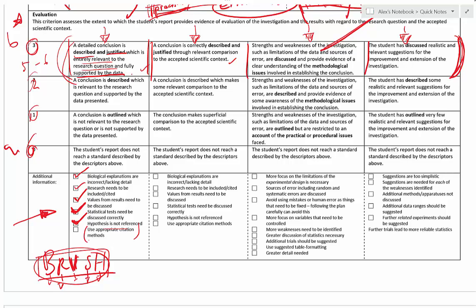Using appropriate citation methods, whatever you're using, MLA, APA, just be consistent throughout. You should have an extensive reference section at the end with properly cited references that you're actually using that come from reasonable and reliable sources and not like Joe's favorite science goodies website and stuff about the universe or something like that. Okay, make sure it's decent scientific literature that you're actually using. Okay, anything else to say here?